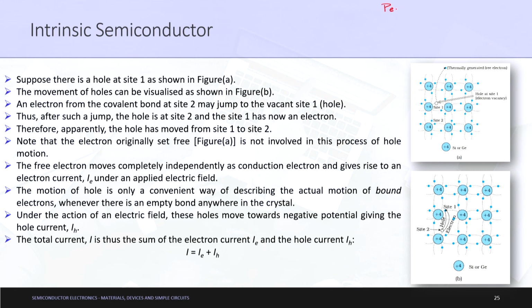So let us say we are viewing this as view 1, there is a person 1 and there is a person 2. Person 1 always sees the movement of electrons only, person 2 always sees the movement of holes only. If person 1 sees the movement, they say there was an electron residing here first, now the electron has moved here. This is the movement of an electron. Another person would say that there was a hole residing here, now the hole has moved to this position. So it is just how you observe things.